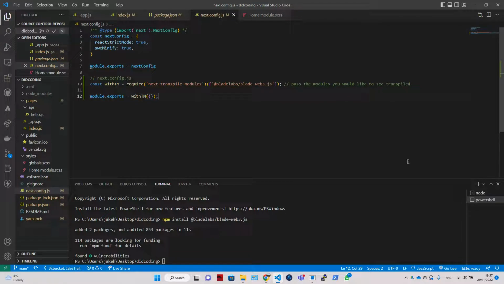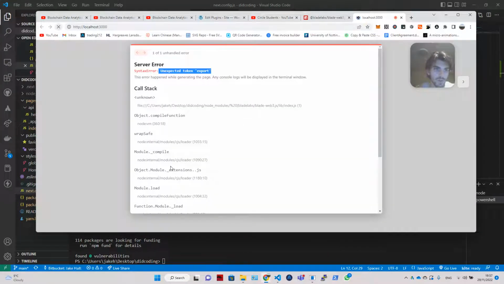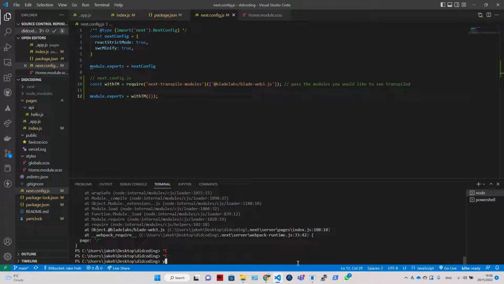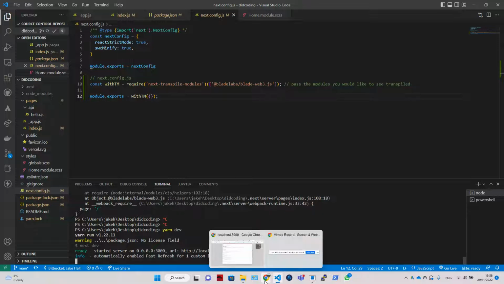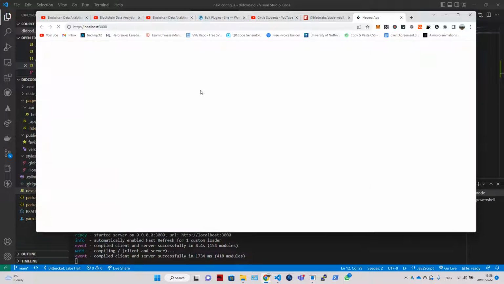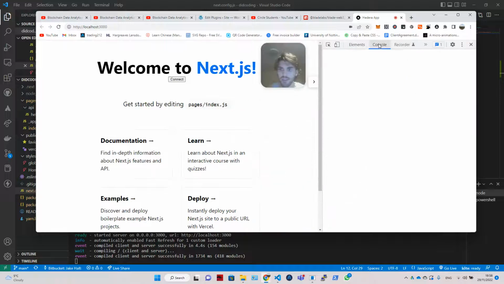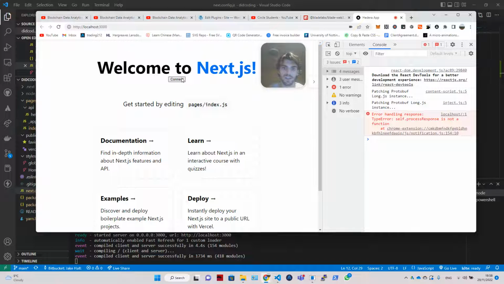So we'll save that. We're probably going to need to, let's double check. Refresh it. Yeah, okay, so we're going to need to close it and restart it. And now it should be working. And you'll find that actually, okay, great, we've done that, but it's still not working. So we go into console and we click connect, and nothing seems to be happening now.